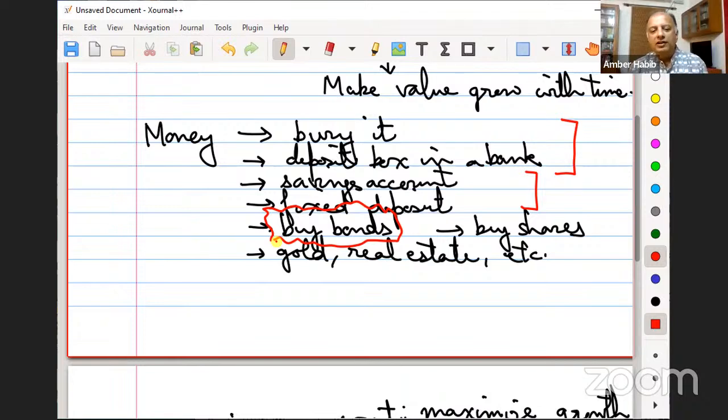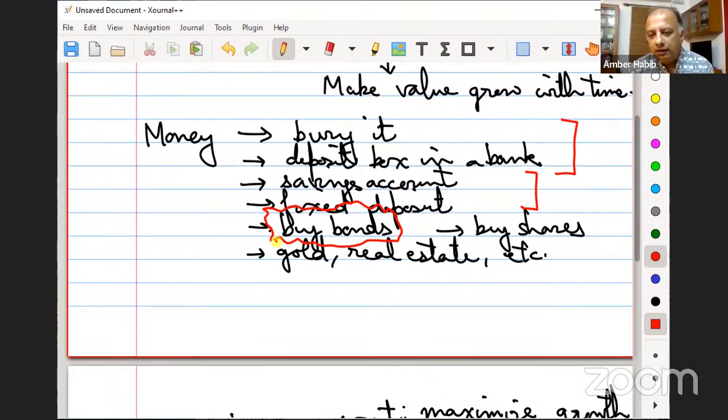The way in which bonds are different from the previous four is that it is possible not just to buy a bond, but also to sell it. So these are things that you can trade, and there's a market in it, and that opens up various possibilities that can be exploited by investment people. Okay, these are the safe investments of different types.